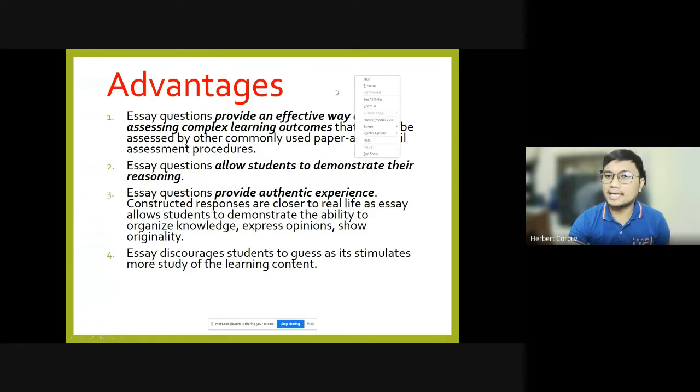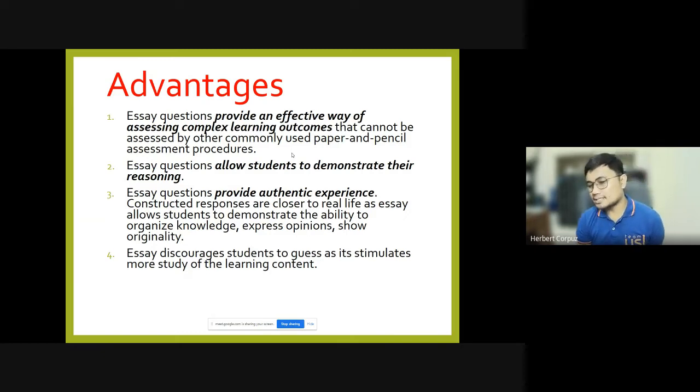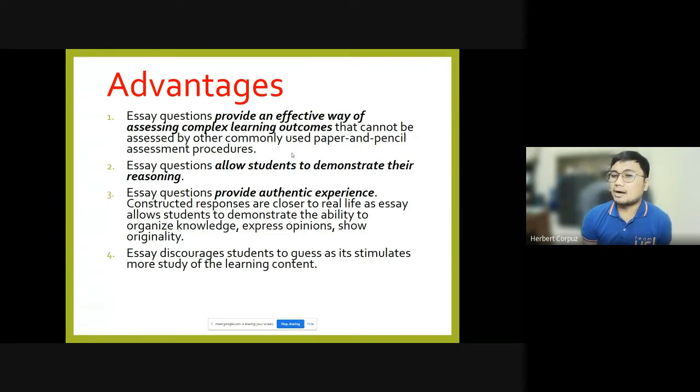Again, the learning outcome is, in this unit of study, students are expected to utilize five or more references to propose a solution mitigating the effects of global warming. So that is complex, okay? What makes it complex? The utilization of five references makes it complex. So we cannot do that by merely crafting an objective type of test, but an essay test is the appropriate type of test for students to be able to achieve such learning outcome. So that's what we mean by complex learning outcomes.